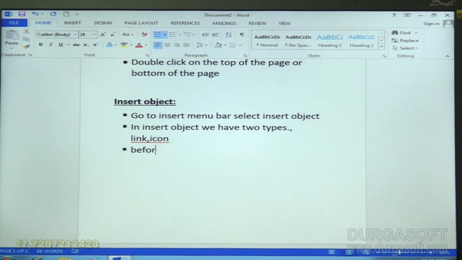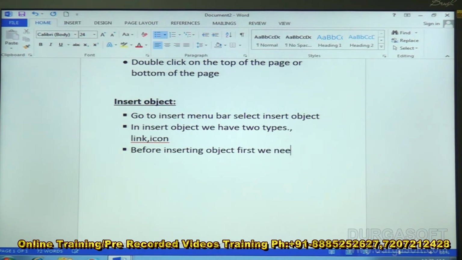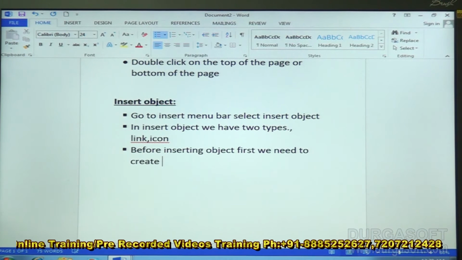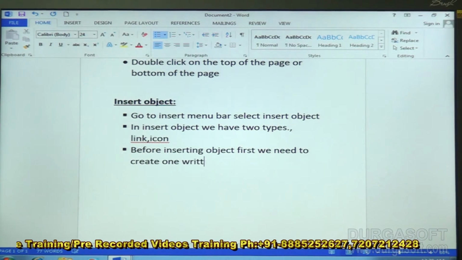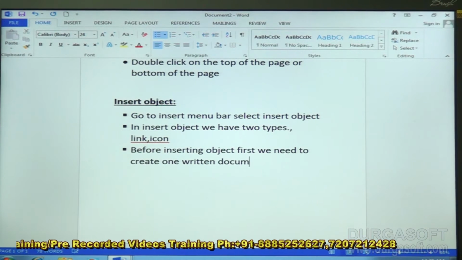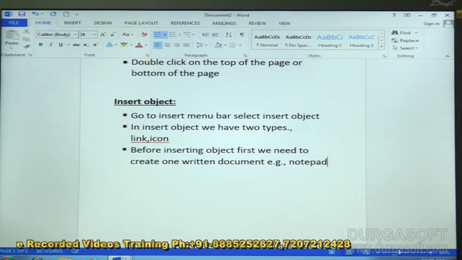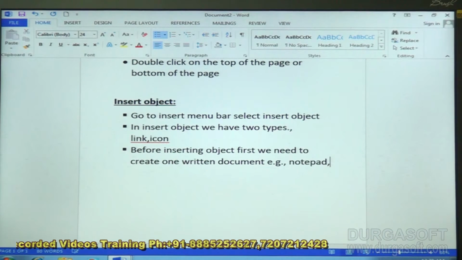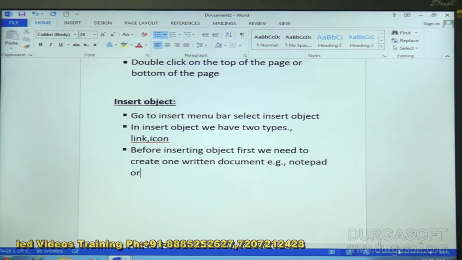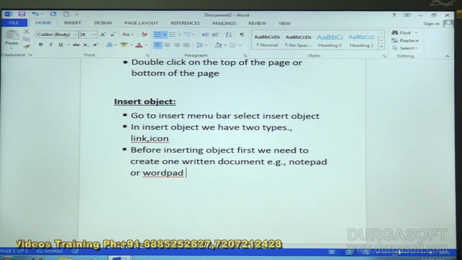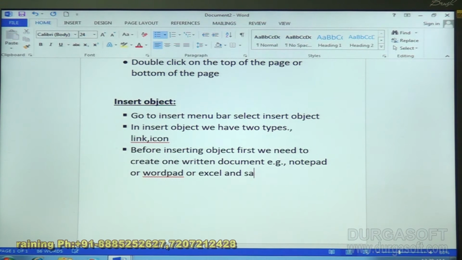Before inserting the object, first we need to create one written document, for example in Notepad or WordPad, anything. We can create and save the document.